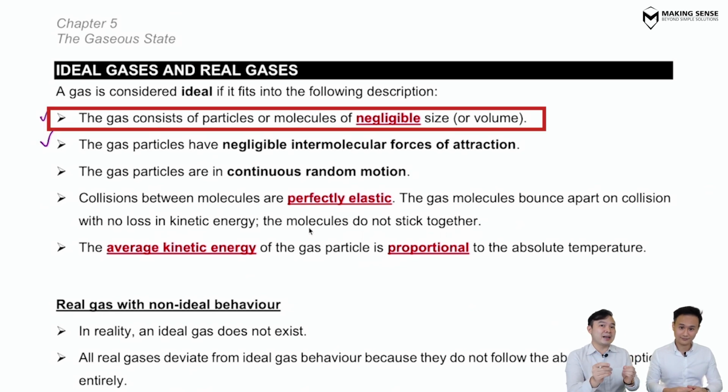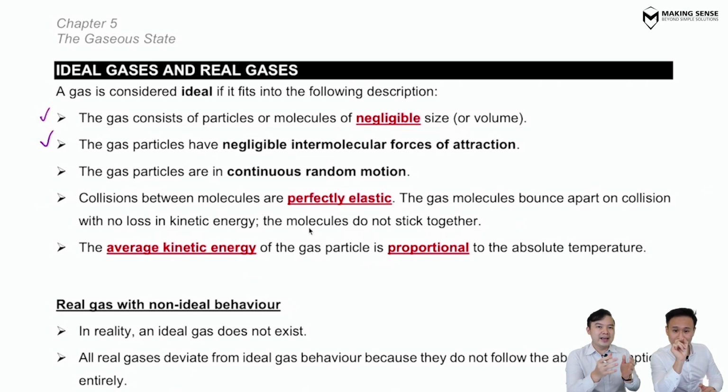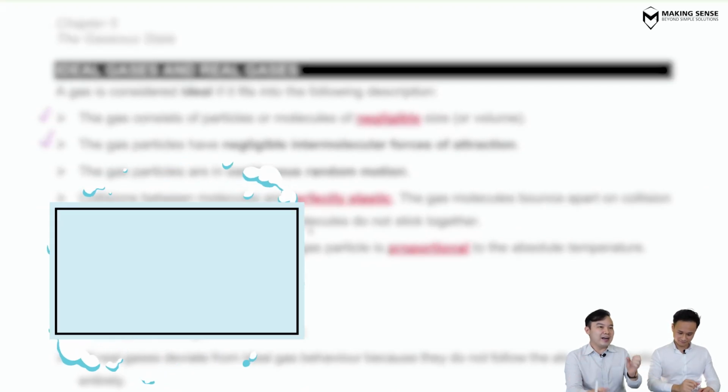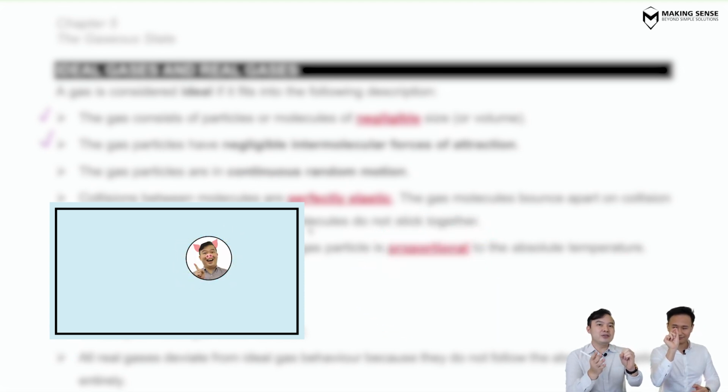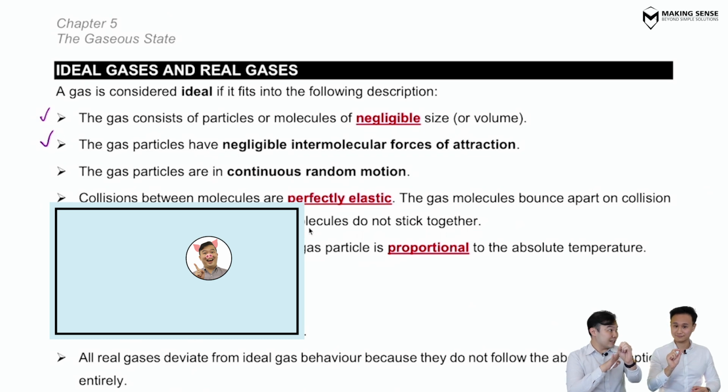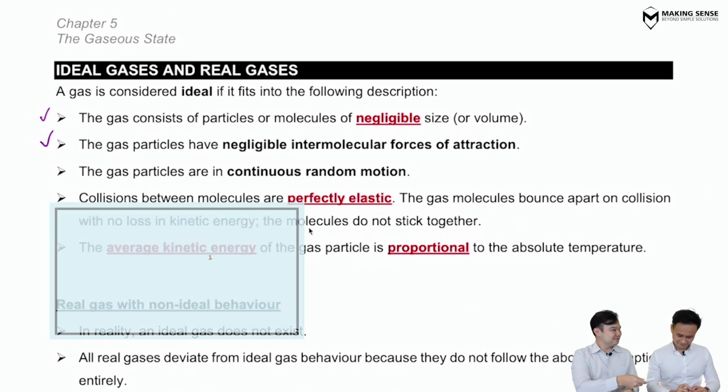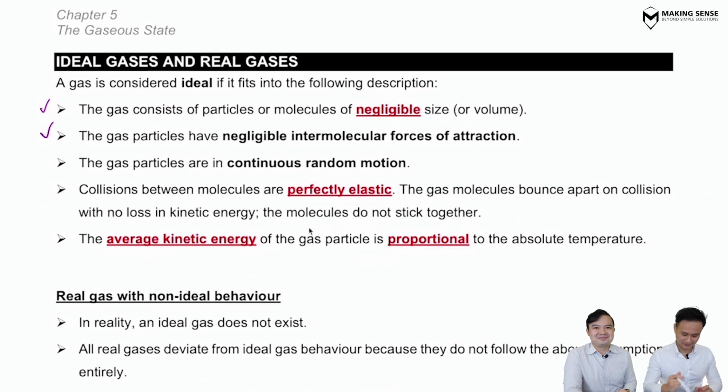Okay, the other one that's important is actually the first one. Now we say that these gas particles are going to have negligible molecular volume. Okay, now this is different from the volume of a container. We're just looking at the particle itself and seeing what kind of volume it occupies. For ideal gases, they are just going to occur as one speck of a point. Okay, and there are also 3 other assumptions that you must know.